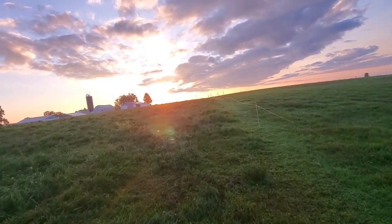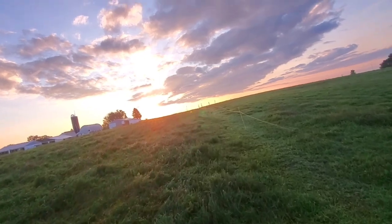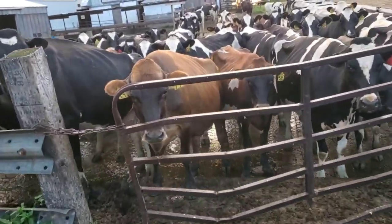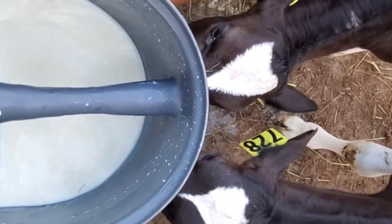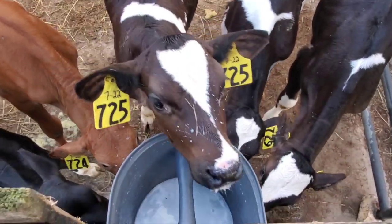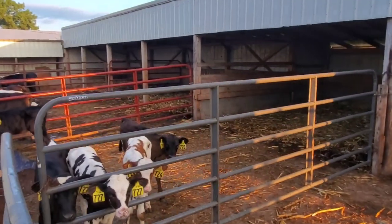Usually I'm in the parlor, so it's kind of nice being outside and being able to enjoy the sunrise. Getting ready to let the cows out this morning — you can see a bunch of them are all waiting here. This group gets mob fed; I just dumped a little water in after the mow. That second group gets mob fed too.